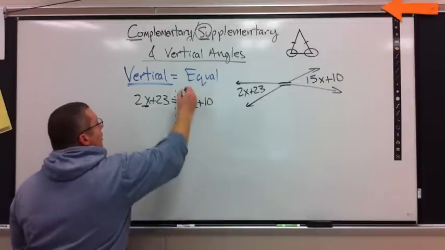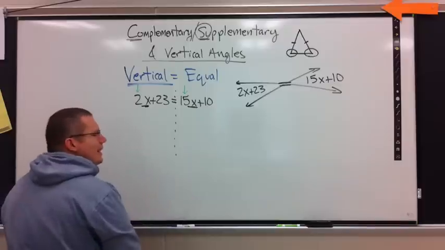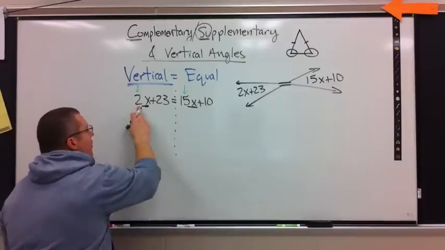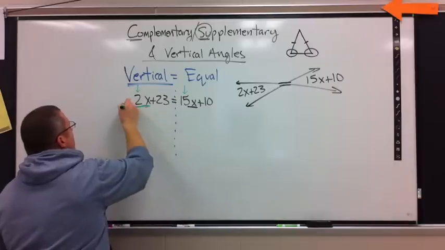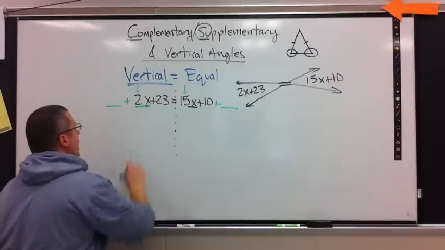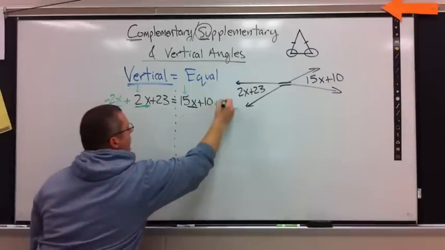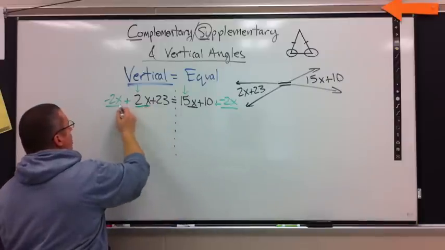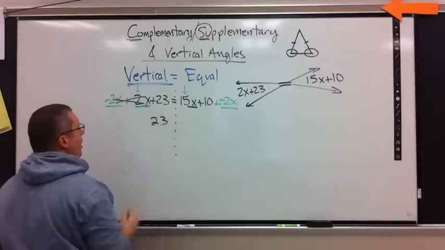So, I look. This has a coefficient of 15. This has a coefficient of 2. It's easier if you get rid of the lower of the two coefficients. Let's get rid of a 2X. Well, if I have an added 2X, what do I add to both sides? What's the opposite of 2X? That's right. Negative 2X. Let's combine. 2X plus negative 2X is 0. I'm left with a 23 on this side.